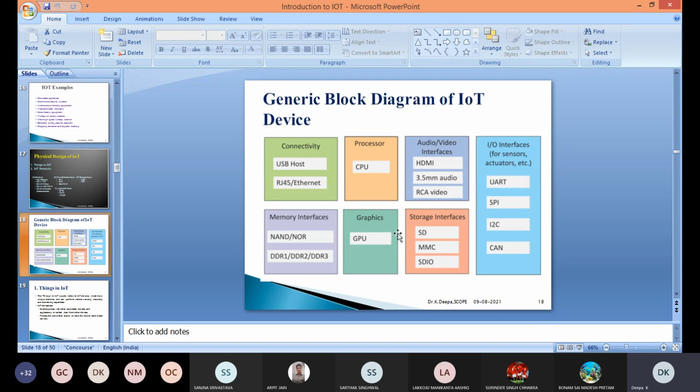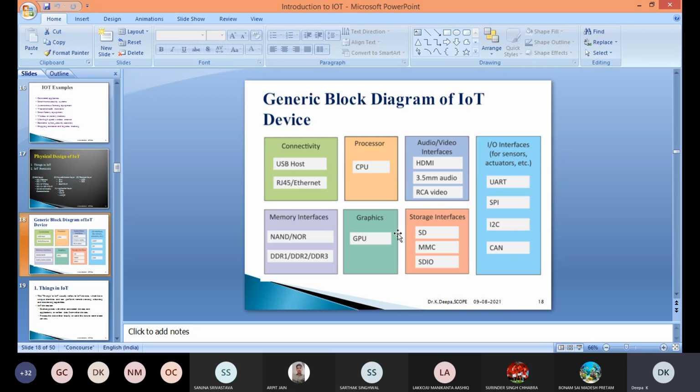It has a processor, connectivity, like USB host and Ethernet, audio and video interfaces, HDMI, and the specifications behind everything. And IO interfaces for sensors and actuators, so there we have UART, SPI. We'll discuss everything in detail in the further chapters, right?